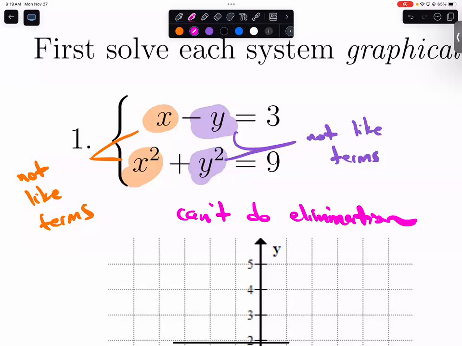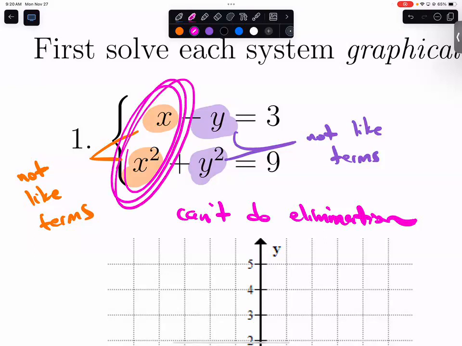Which means we're kind of stuck doing a substitution then, right? Setting up, you know, the way we're talking through and substituting like that. But because, again, those aren't like terms and neither are these, there's not really any way to make an elimination work here that's going to be in the scope of what we're trying to do, right? You'd be going way out of the way to get to the same answer anyway.